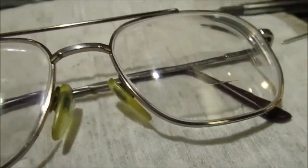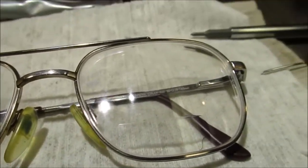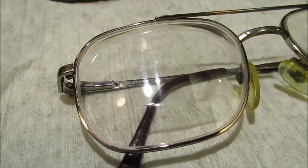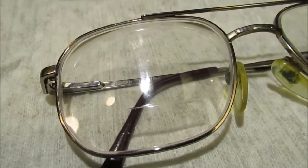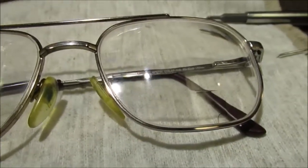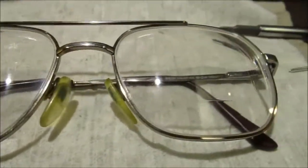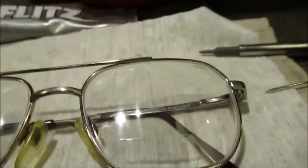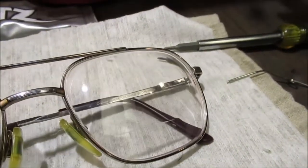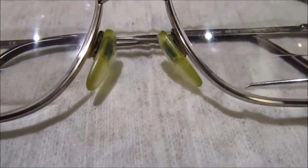We are done — don't they look nice and clean now? I put these on after doing the left lens, went and did a few things around the house, checked the computer, and the lens that was undone — everything was foggy. It's just like if it was foggy outside, or smoky in a bar room full of smoke. That's the difference. There are still some deep scratches in there, but they're a lot clearer when you look through them.